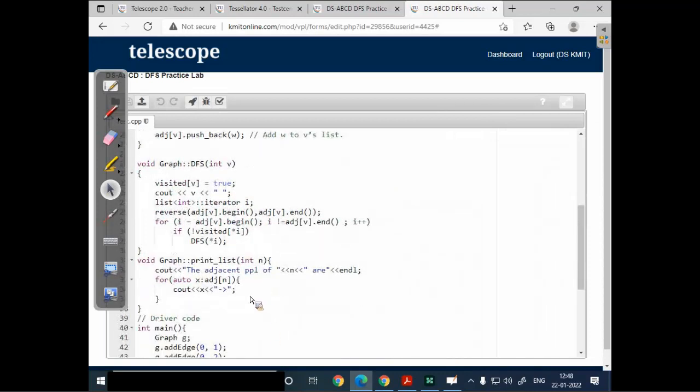I was just trying to see whether you know how to access. So given a node, see, this is how it is done. Go to a node, which will be coming as a parameter from the main, and then find out the adjacency list of n. From the adjacency list you are going for n, and then you're going through each entry in that adjacency list and printing it. Okay, good. You can remove the last arrow for the last element either by putting it in a string and removing the last two characters, or by checking whether you have reached the end.